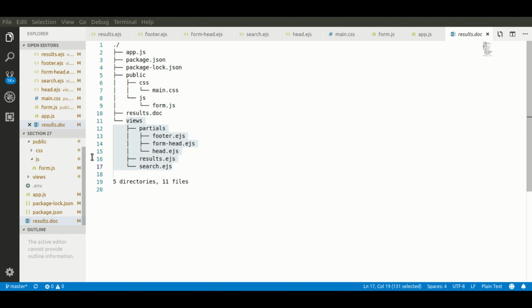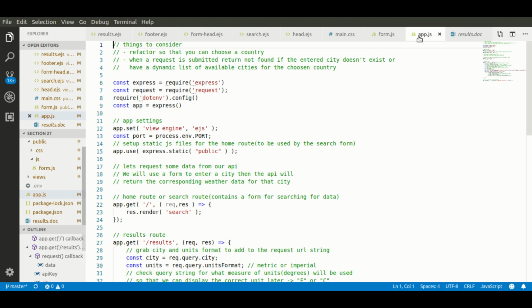So let's just talk about the templating on this. So we'll just go to the main application first. So we can see here, we've got this little setting here. We've got the application set to view engine EJS.